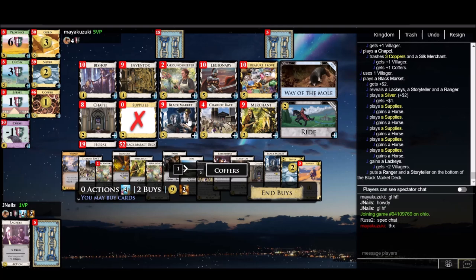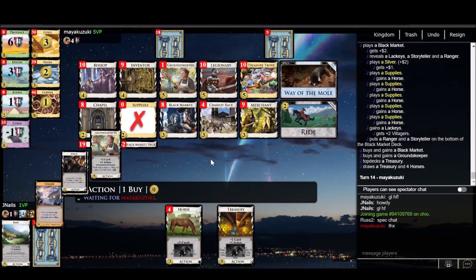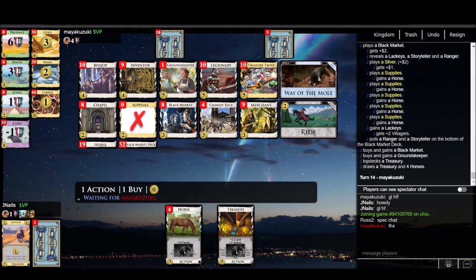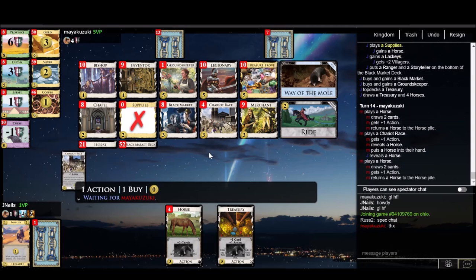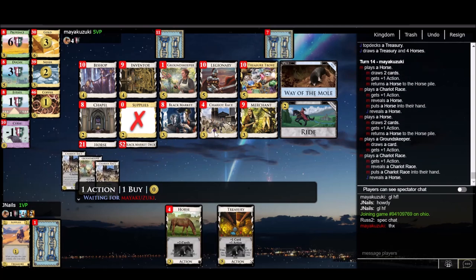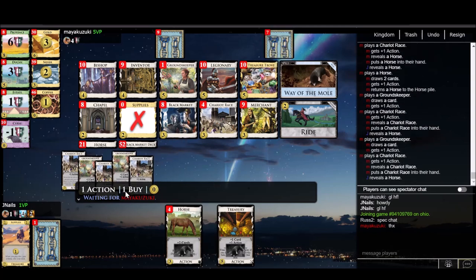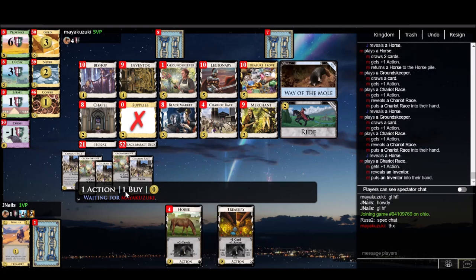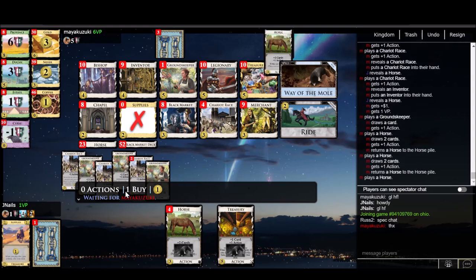And I should probably get to playing a second black market now. I'm really on the clock here. I can't just leave the groundskeeper pile uncontested, so that's gonna run pretty fast. And then it's just the chariot race pile that's left, and she's gonna eat through that. And so I gotta get things rolling ASAP.